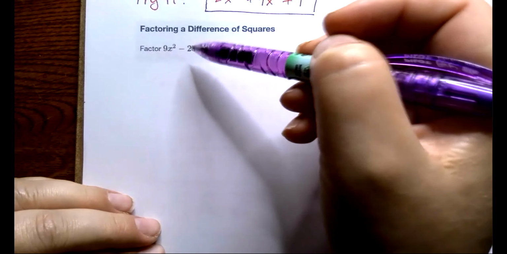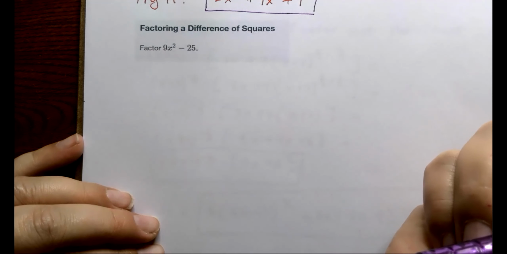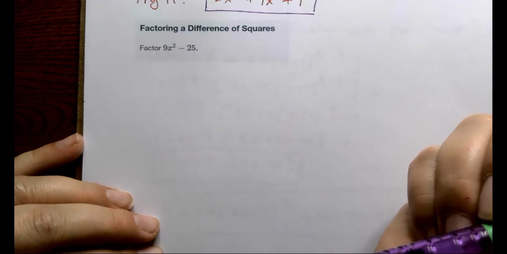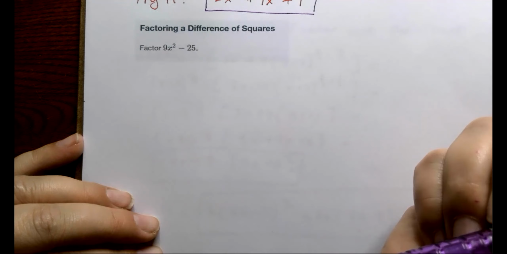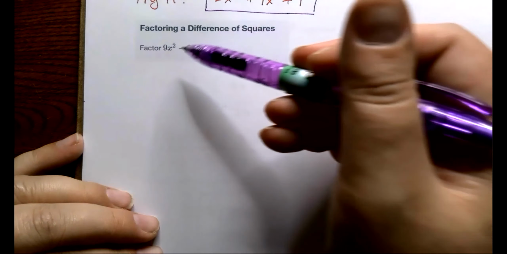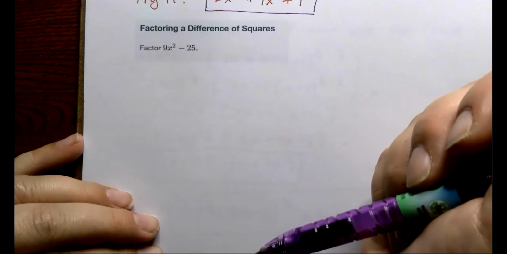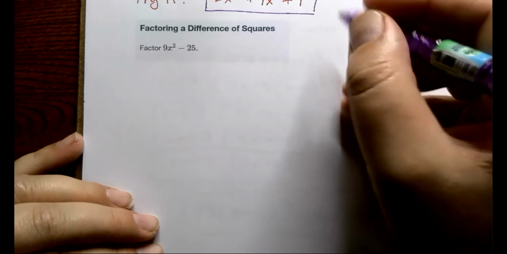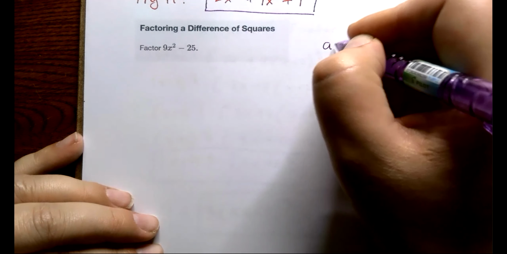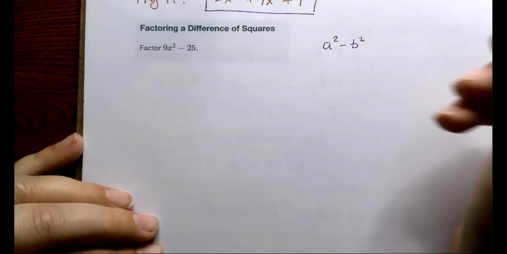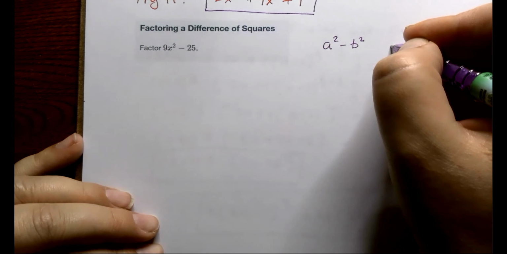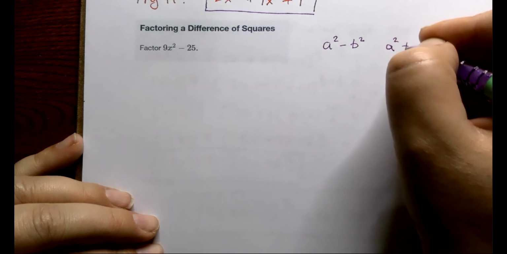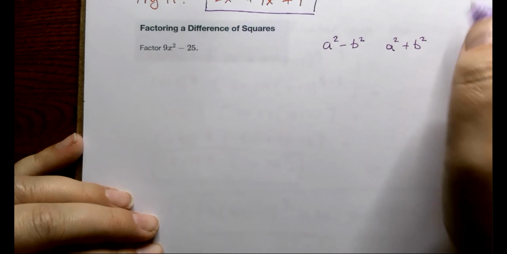And we're going down in the number of terms. And now we're going to talk about polynomials when you have 2 terms. There are really only 2 types of polynomials with two terms that we can factor, and they have to fit certain patterns. The patterns could be a difference of squares, a squared minus b squared. If you identify that there's a sum of squares, that's not factorable.